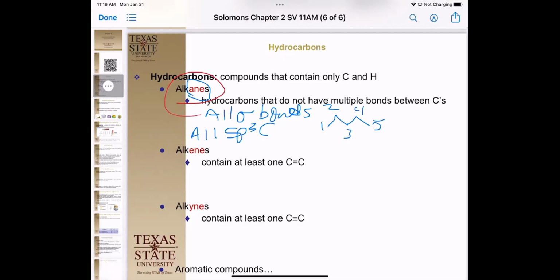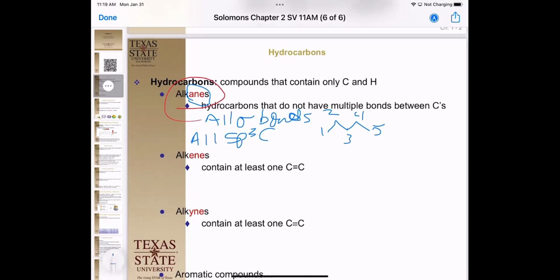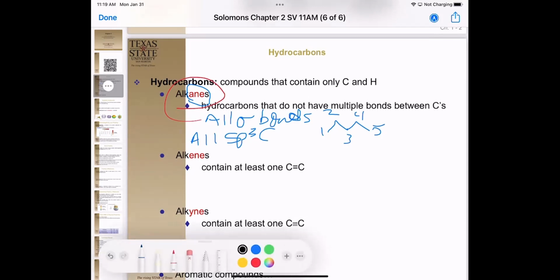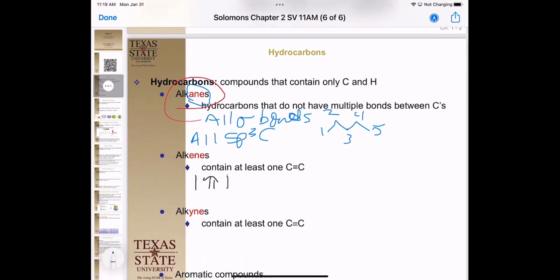So what if we have an sp2 hybridized carbon next to an sp2 hybridized carbon? Well, they're going to pi bond. So we're going to have not only single sigma bonds, but we're going to have at least 1 pi bond in our compound. If we have at least 1 pi bond in our compound, it changes the name because it has a different reactivity. So in the case of this, we have 1 pi bond. At least 1. It can have more than 1.